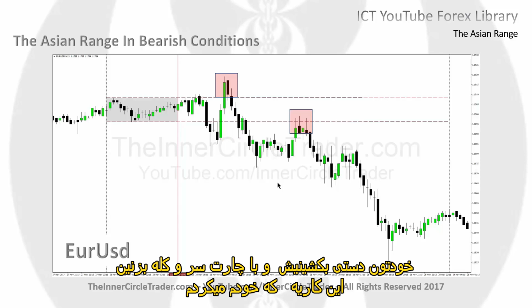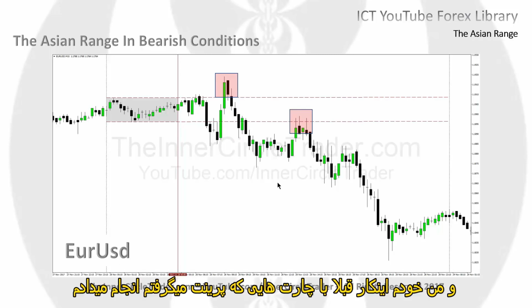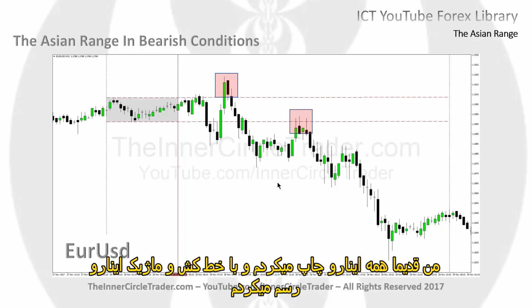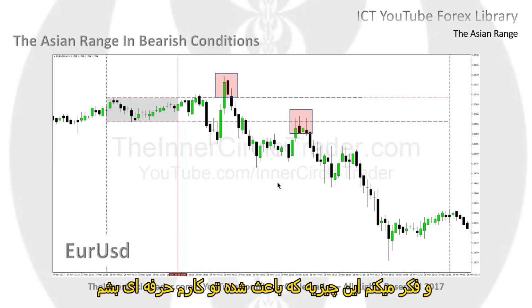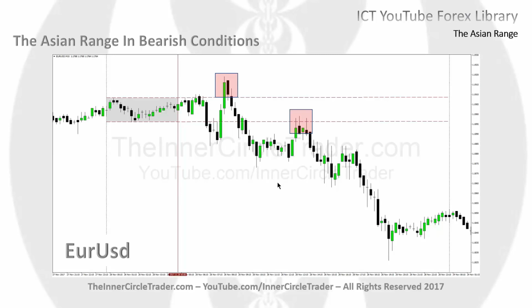I had to do this stuff with charts that were hand drawn. Like I had an obsession with printed charts. So I would print out charts and I would do all these things by hand with a ruler and a magic marker and highlighter. That's the stuff I used to do. And I'm convinced that's what made me good at it.